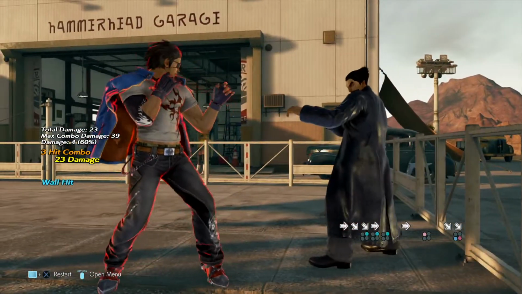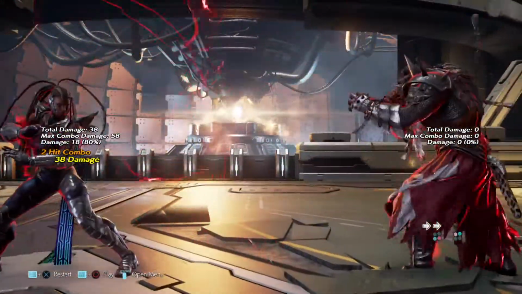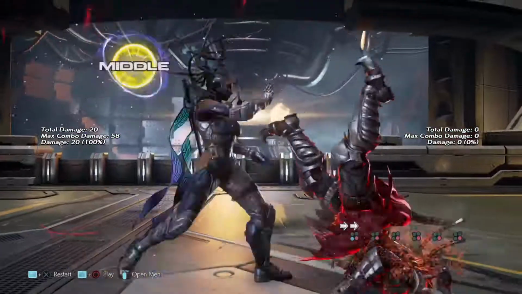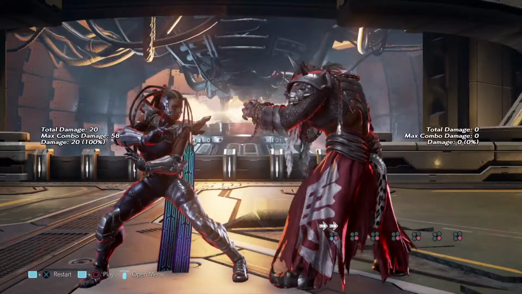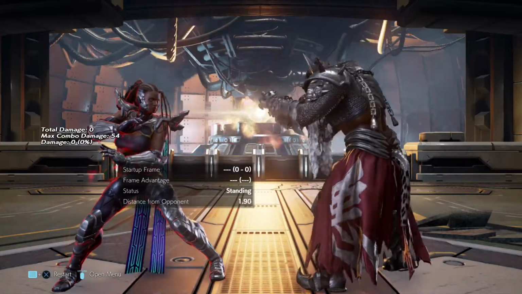Ugh, reeks of low tier. Raven's is somewhere in between because it will not work on a back-turned opponent, she will not transition to the second kick, but other than that it does everything you'd need it to. So Master Raven's Rage Drive is an attack throw.